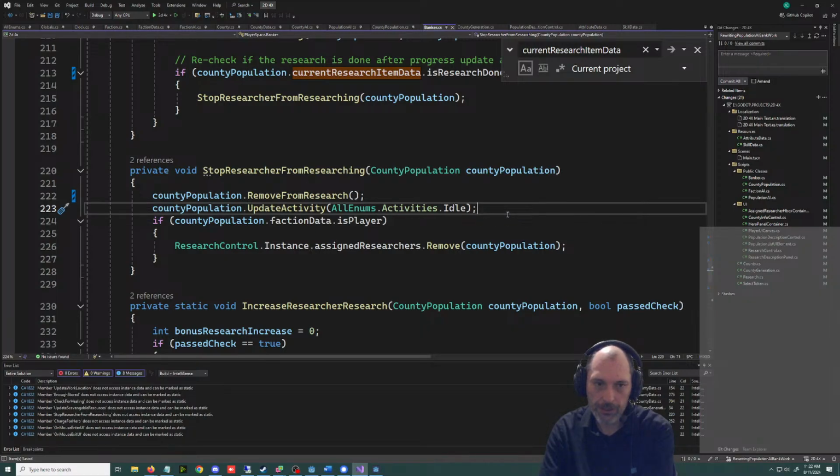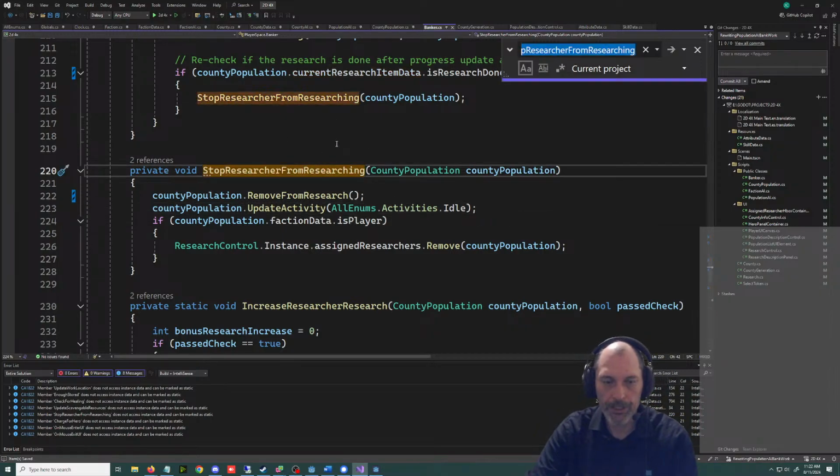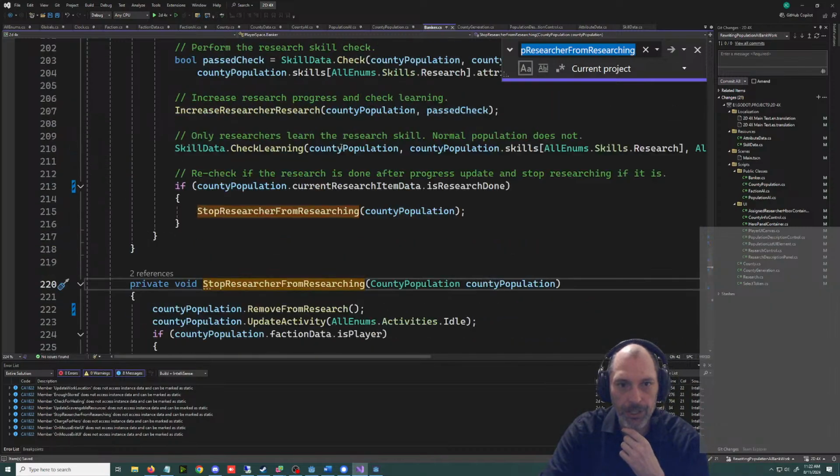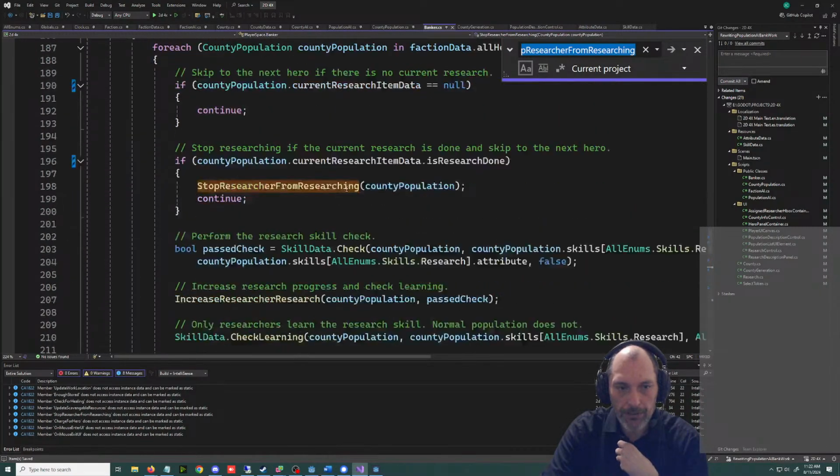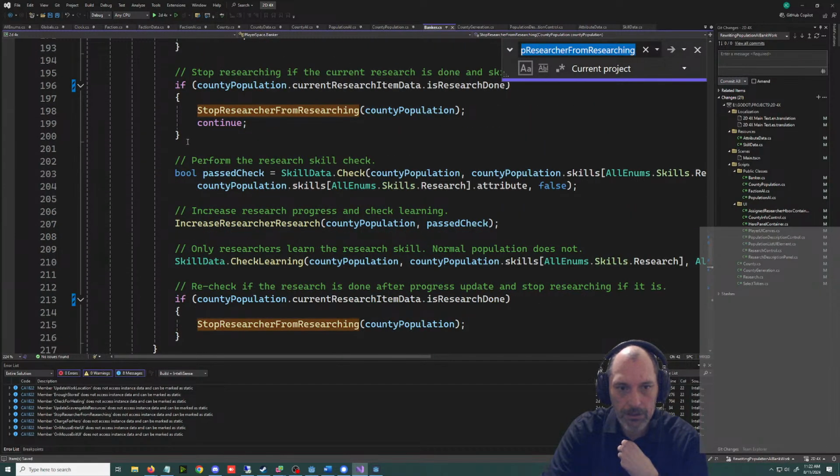Remove from research. Stop researchers from researching. What is this getting? Okay, it's right here. Check for hero research.